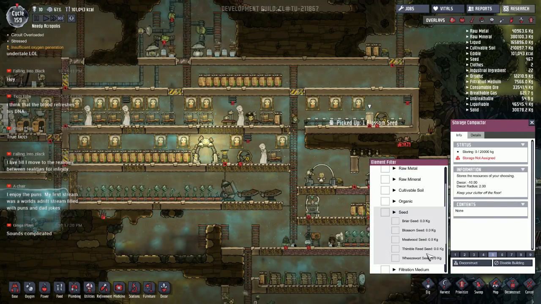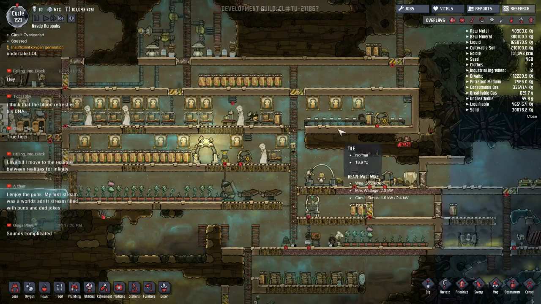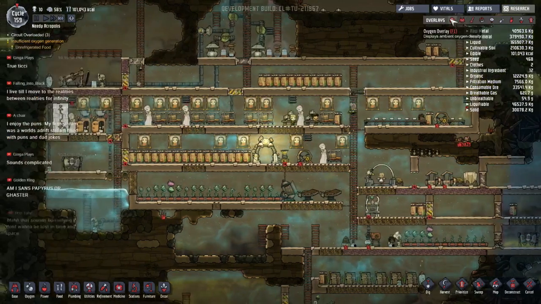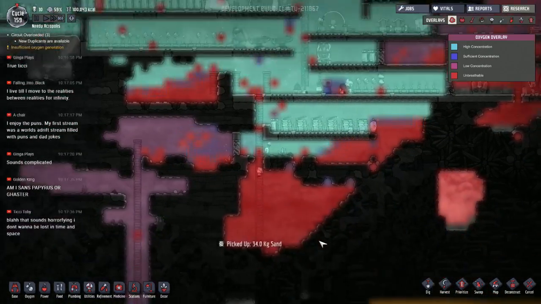Yeah, let's in here. Let's put some seeds. We can put our blossom seeds so they don't have to go so far after they eat. They can pick them up off the floor and just stick them in there. Insufficient oxygen generation. That I highly doubt. I think we're in pretty good shape oxygen-wise.